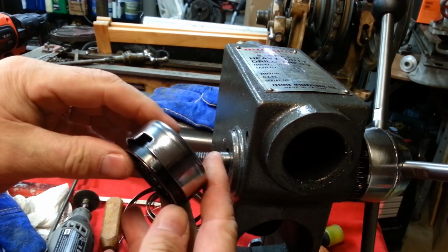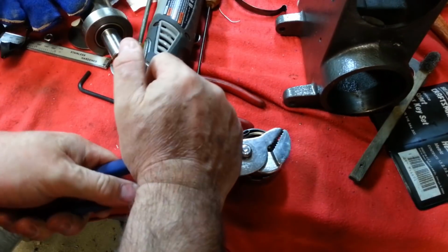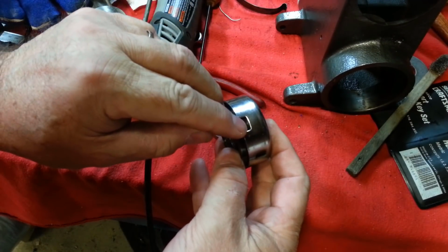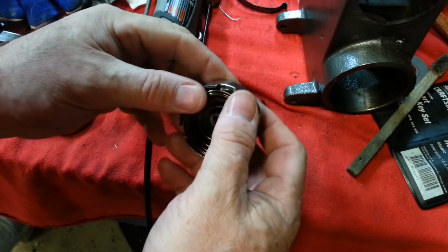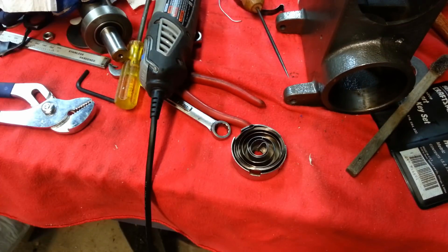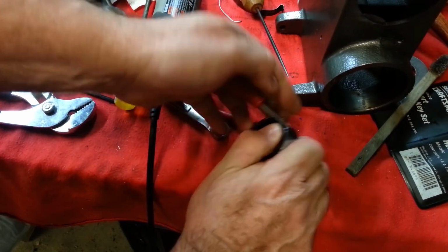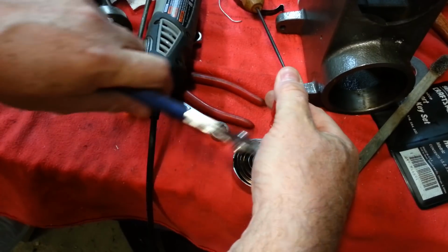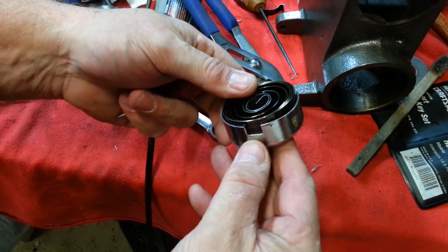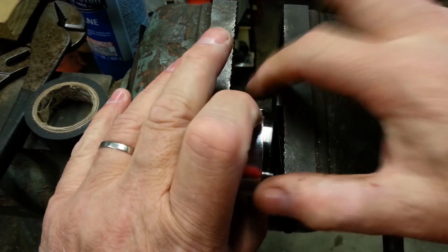There we go. See what I've got going on now? I don't have that little hook tab in front of the notch. Should be able to push it in there now. Oh, so we're sitting on the notch here. Boy. It's tough. Hey. No, it's not past it. Maybe it's time to go to the vise again. Maybe I can be gentle and make this happen.